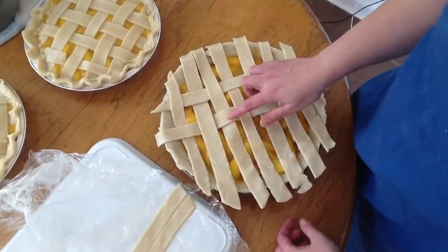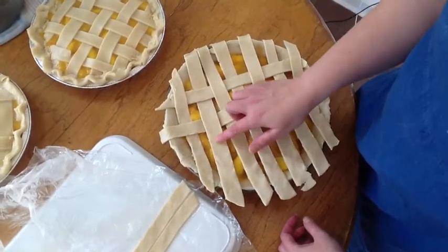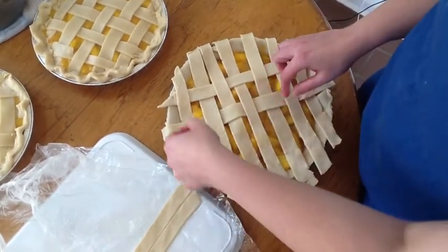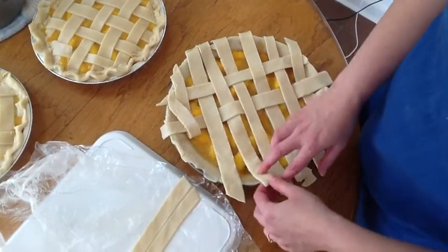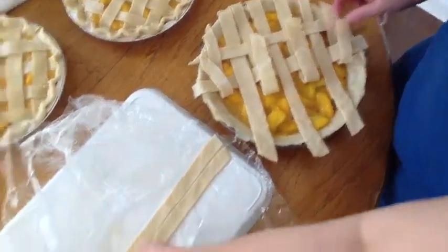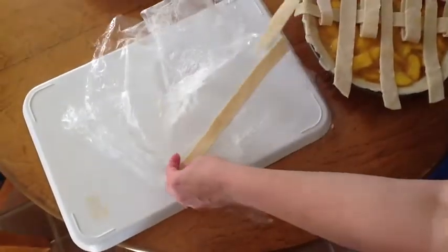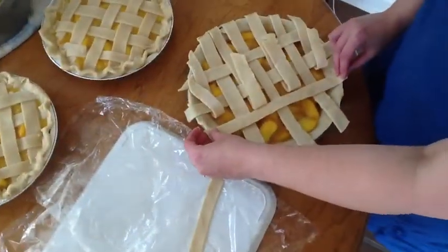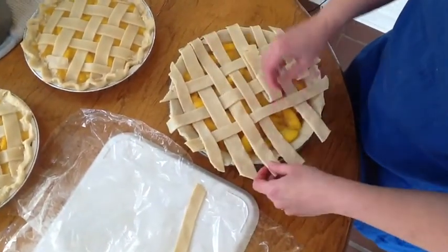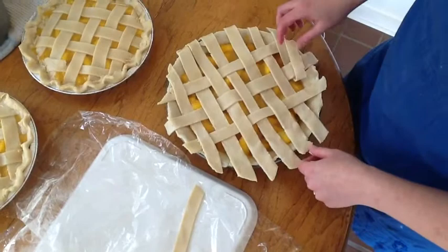Same with this side, right? So you're over here. Every other strip, you bend back. Lay a piece on there. Bend them back. That's how you're getting your basket weave.